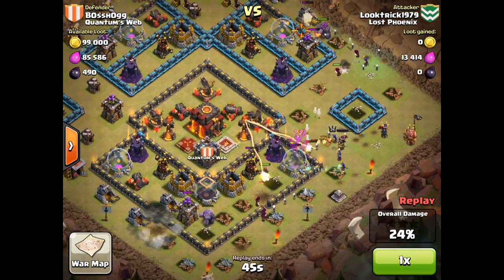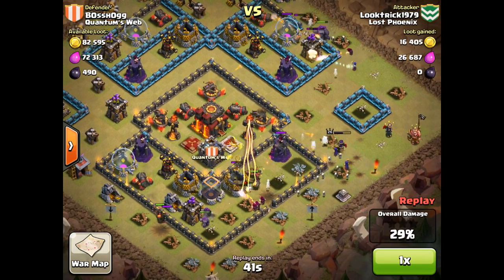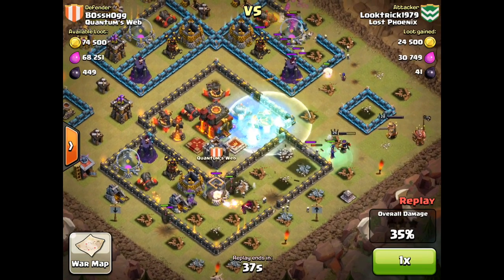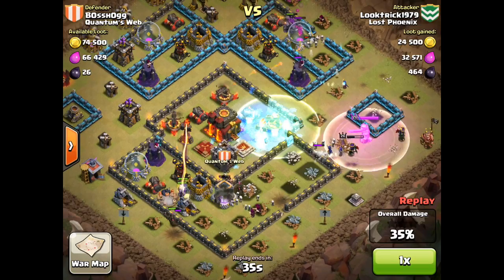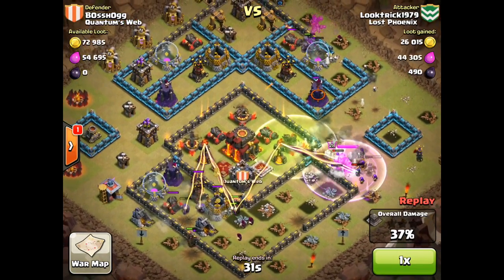As his units are working their way in through this opening here, the queen is headed closer and closer. Now he's going to freeze that Inferno and the Expo and the cannon all at the same time to save some of those units as they move in. And he drops his king, and you can see they've targeted the town hall enclosure there.